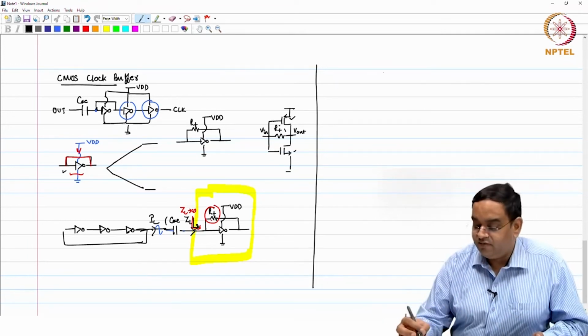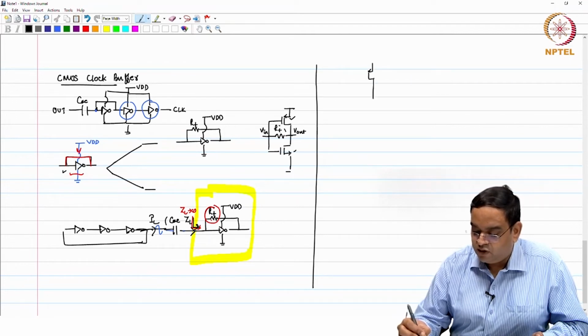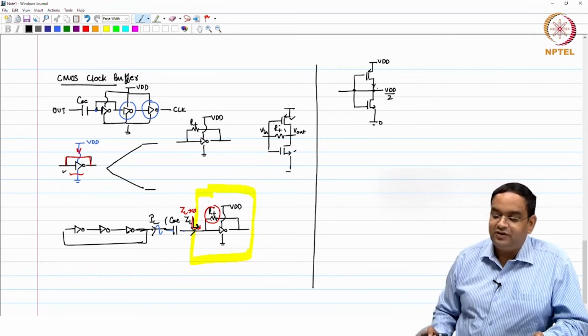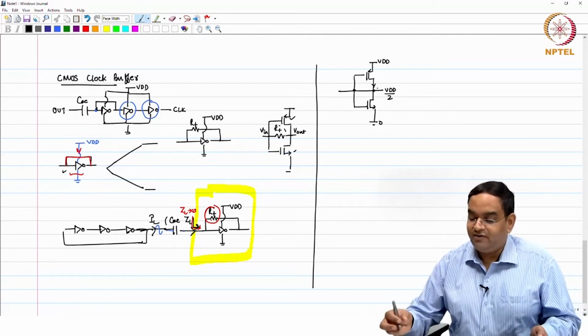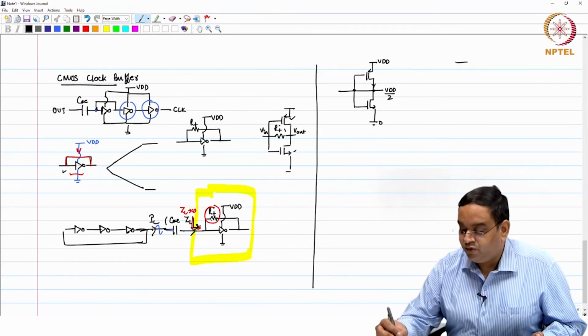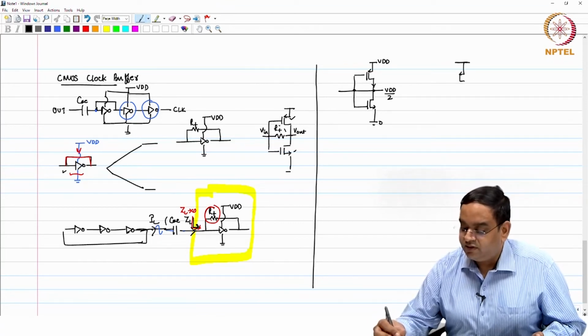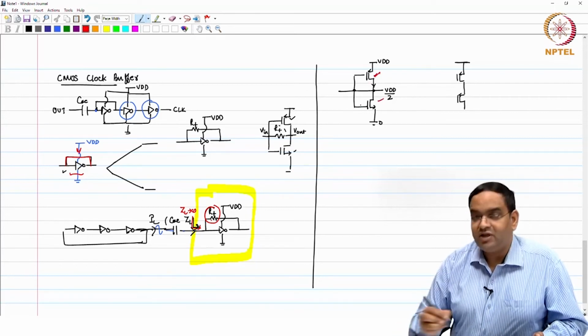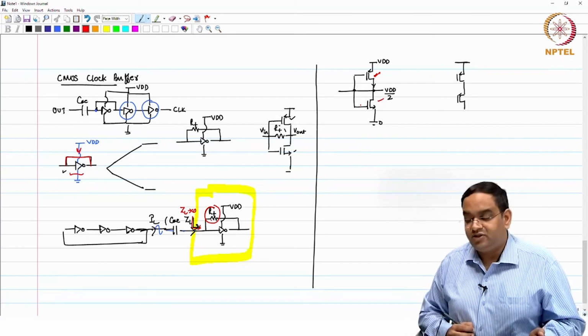Another option which we have is the following. Let us say I had this inverter connected in this manner, right. I assume that this is VDD, this is 0, and this potential happens to be VDD by 2. The current which is consumed will depend on your gate overdrive and threshold voltages, right. So, I change my top and bottom branch, or you can say I stack this inverter itself in such a way that if I use two cascodes here, or you can say if I increase the length of this device, both NMOS and PMOS, then the power consumption is going to be lesser.